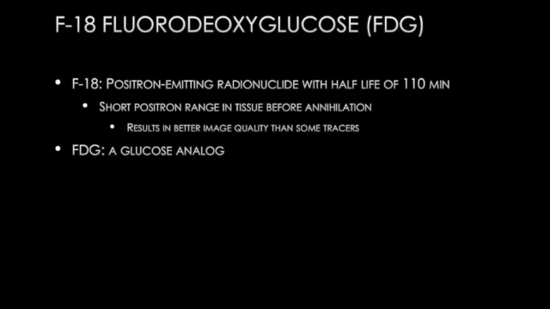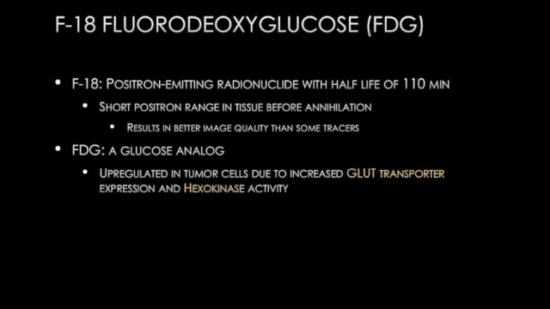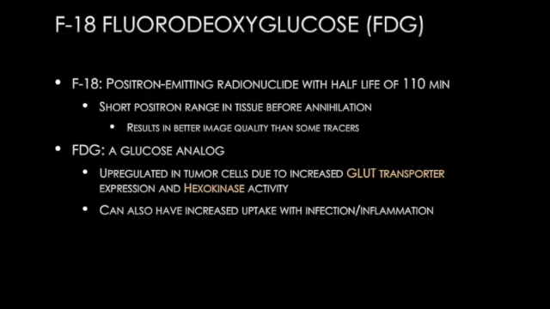FDG can be considered a glucose analog. It's handled by the body similar to glucose with some exceptions. Glucose is upregulated in tumor cells as compared to normal cells due to increased GLUT transporter expression and increased hexokinase activity. The downside is that these transporters and enzymes may also be upregulated in sites of infection or inflammation. So FDG is not a specific radiotracer.